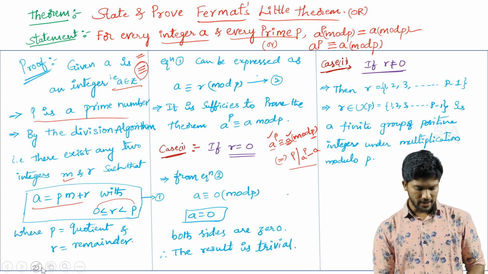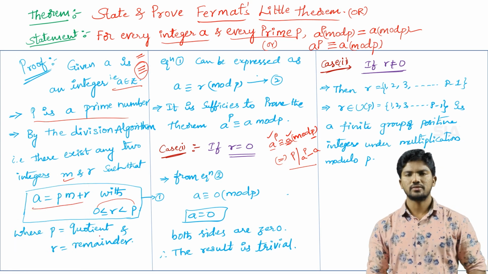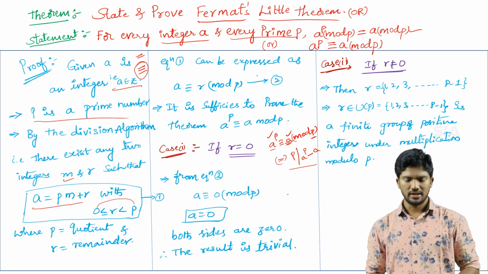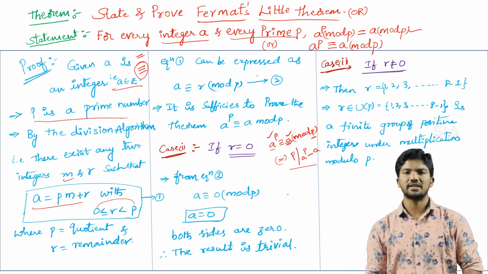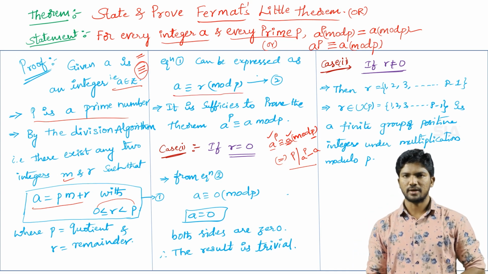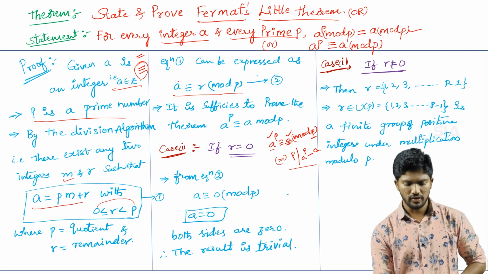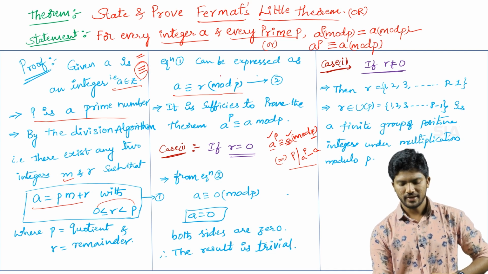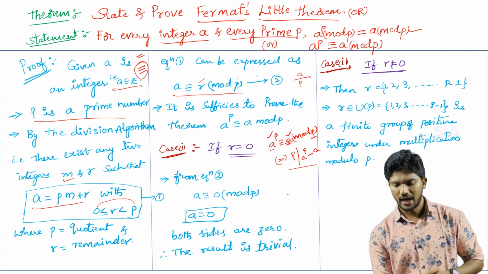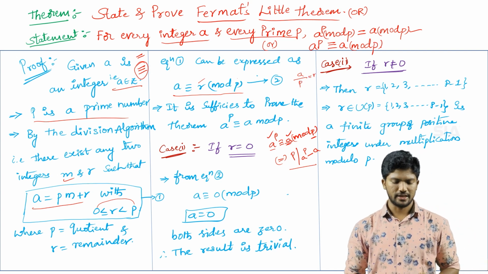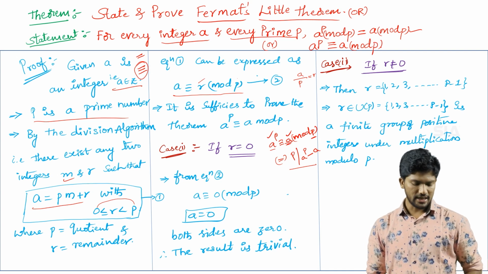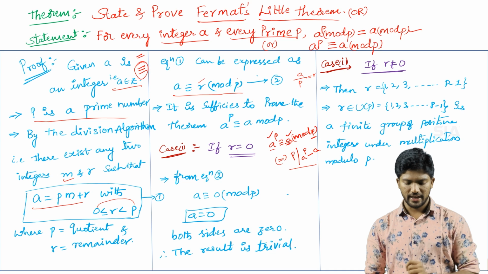Next, you can see here equation 1 can be expressed in terms of congruences. Whenever you write equation 1, a equal to pm plus r by the division algorithm, we can express it in the congruence format. That means a is congruent to r modulo p. Whenever you divide small a by p, r is the remainder. That is the meaning of equation number 2. Here small m is the coefficient, we are ignoring that value.